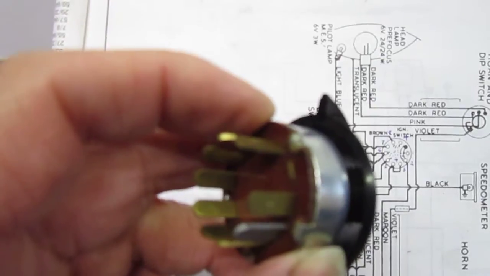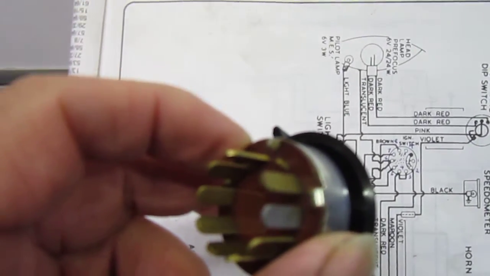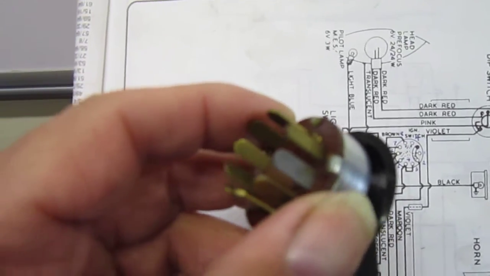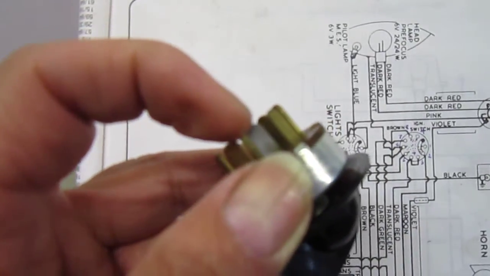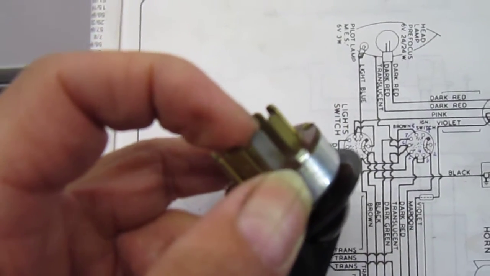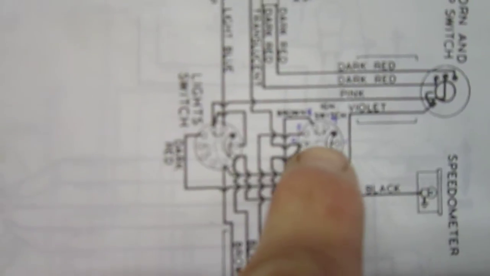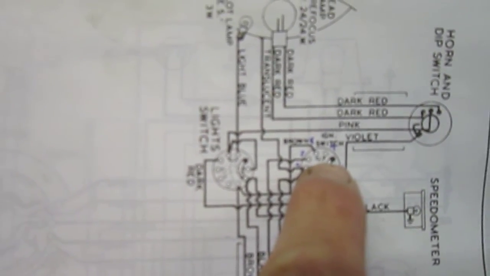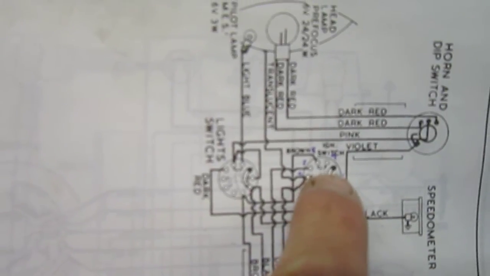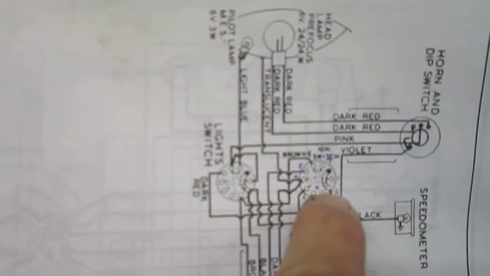So going clockwise from underneath, pin 1, pin 2. Now pin 2 on the standard original YPAC switches is the silver pin. So if you're looking at this schematic underneath, pin 10 is the blank cut off pin, pin 1, pin 2 is the silver pin.